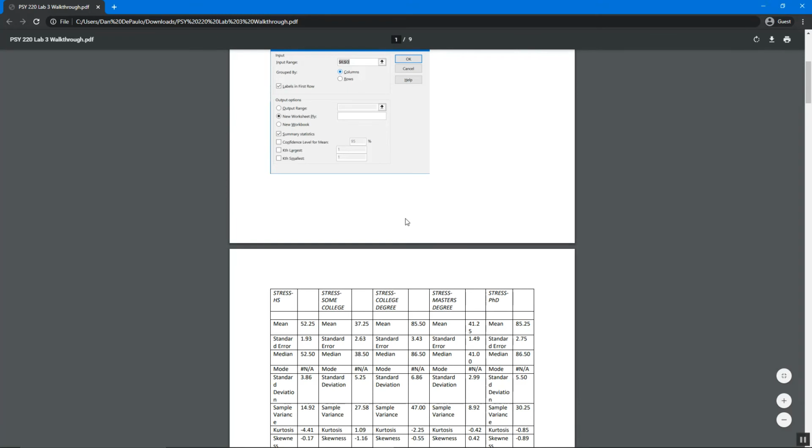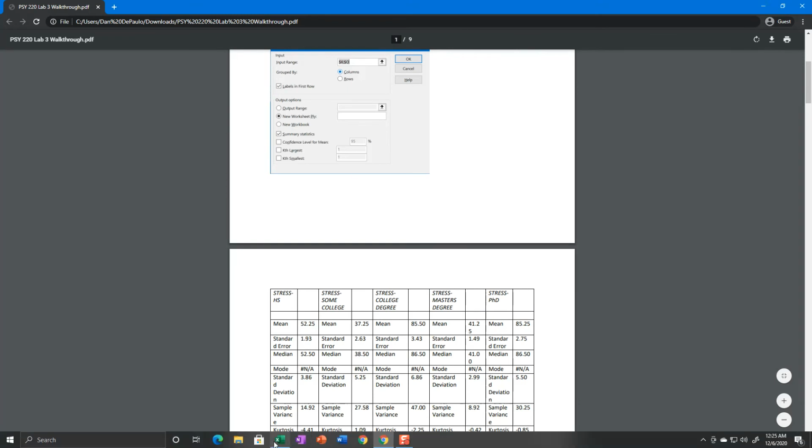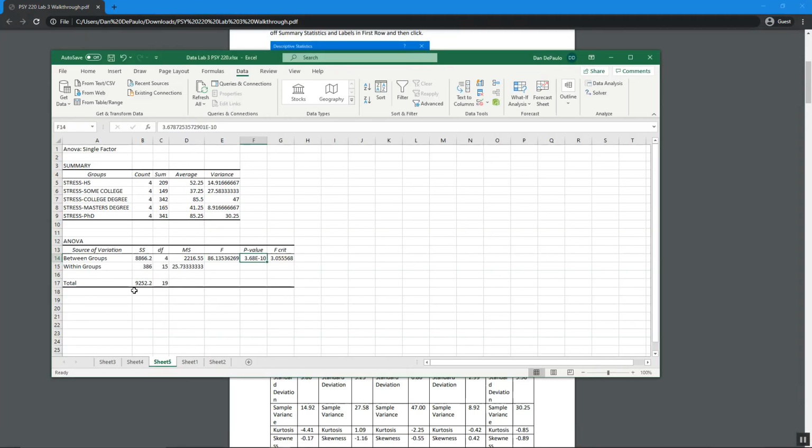So let's go back to where the Tukey is, where the ANOVA is. So let's start manually doing the comparison. The first thing I need to do is find the means. Well, I have the means right here. Okay. And now I need to use these means, and I need to calculate the HSD test.